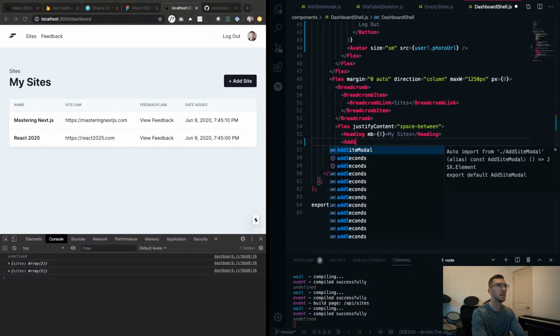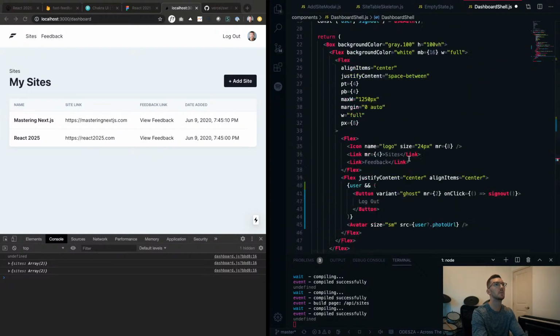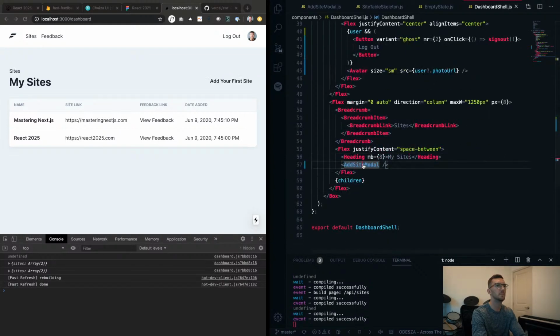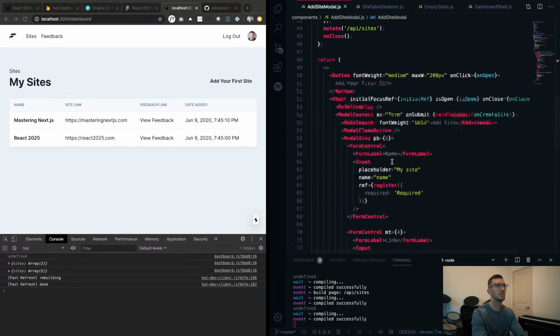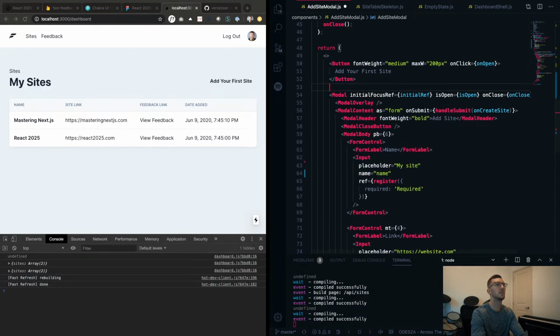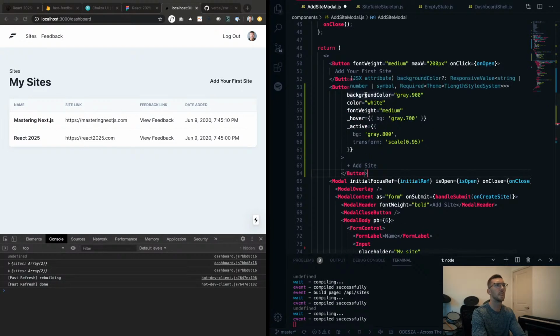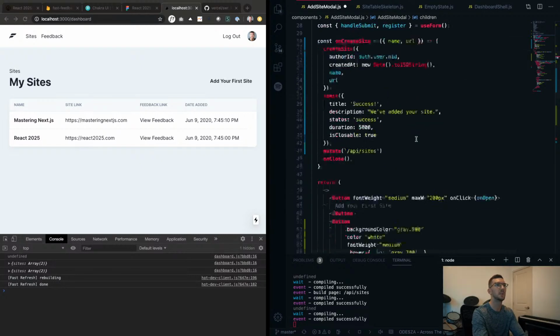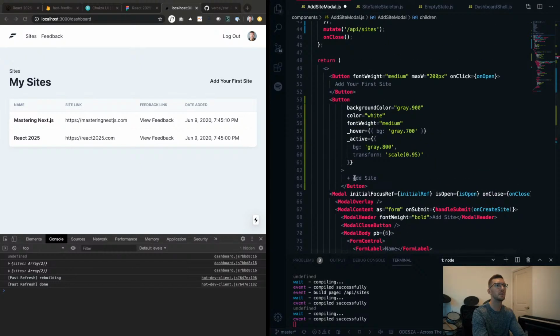We'll change this to the add site modal. And that button was way better. So we might want to customize. Yeah, let's customize the text that we can pass into that button. So whatever children we pass in.